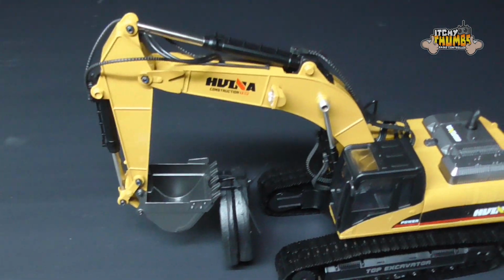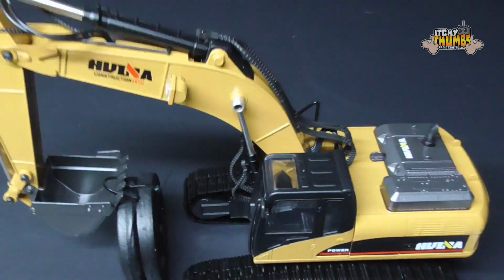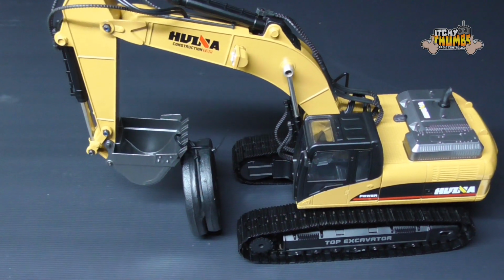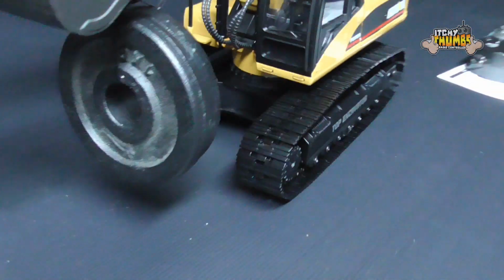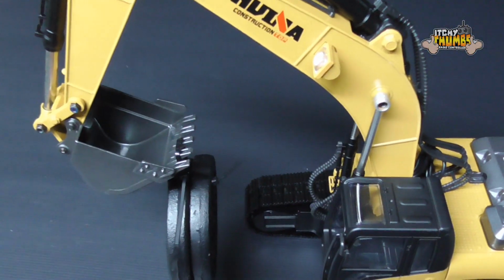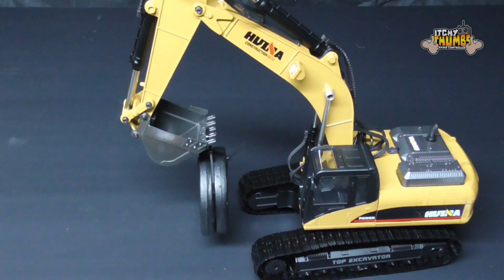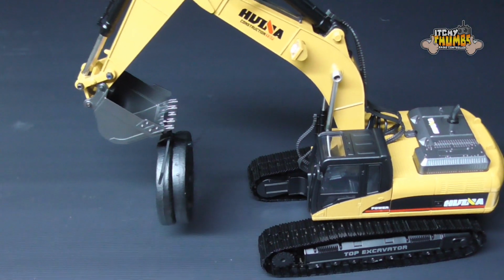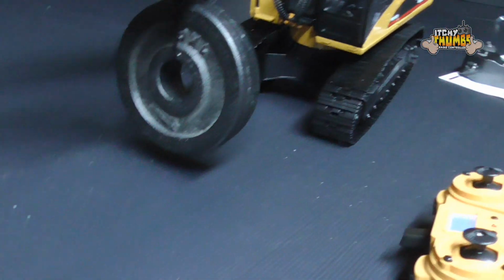Okay, so let's test the lifting power. We've got 2 kilograms. These are, not sure if you can see them. There you go, 1 kilogram each, so there's 2 kilos there. Let's just see if this digger can pick those up. So you can see it's completely lifted those off the ground, no problem at all. Gives you an idea of how much power this digger has actually got. And if we extend the arm, you can see it's just got past this tipping point there, but it is actually still suspending those off the ground.